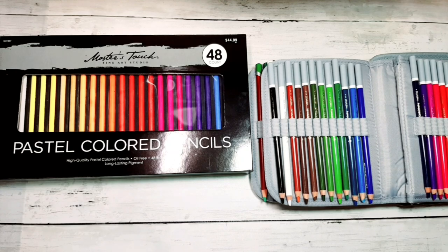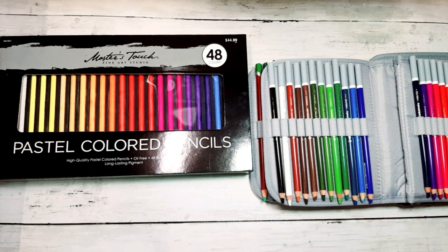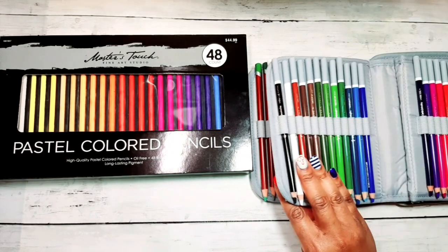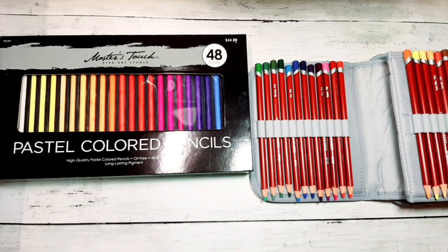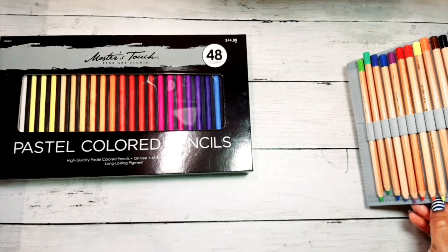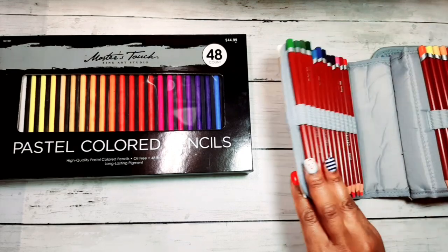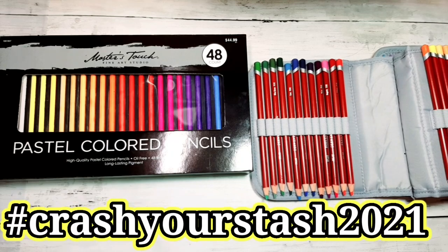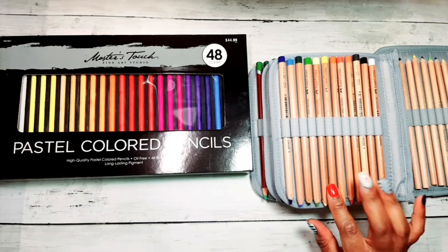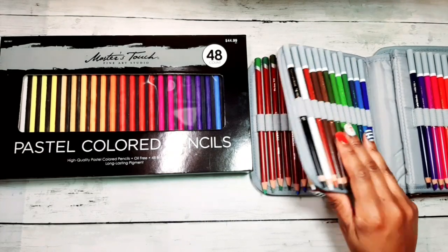So it's between a hard and soft pastel. I definitely can see a difference between, for example, the Stabilo Carbothello and the Derwent. The Stabilo Carbothello is super, super soft, while the Derwent pastels are a little bit firmer. And I haven't even worked with these Koinor pastel pencils because I forgot I had them. So moving on, we're not going to talk about that. Crash Your Stash 2021. And the Faber-Castell Pitt pastels are a lot firmer than even the Derwent.